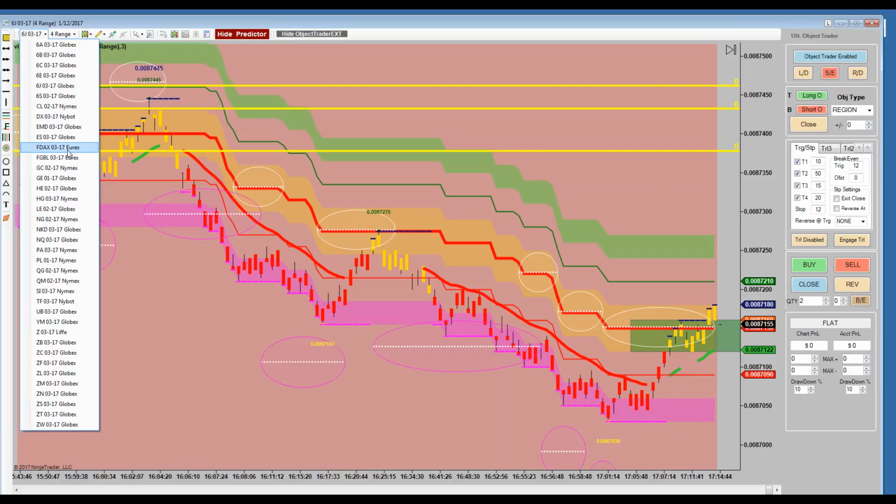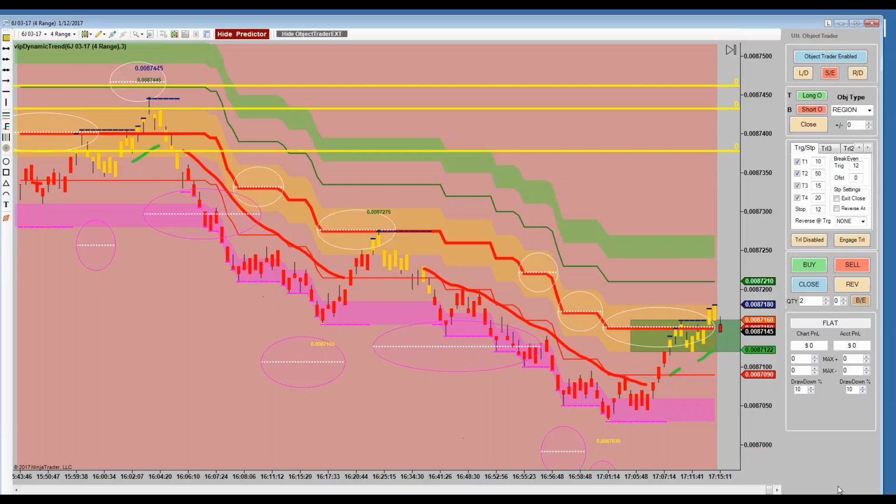Now, I got to warn you about this. If you're up late, if you're a night owl and you want to try these two instruments, they're woolly beasts. Okay, they can move like big dogs real fast, and they can hurt you real fast. I'd strongly urge you to just watch them, trade them in sim if you want to play around with them.